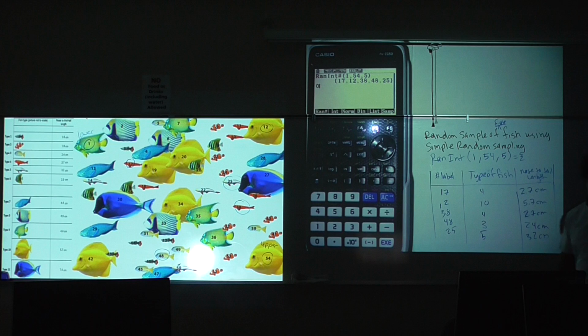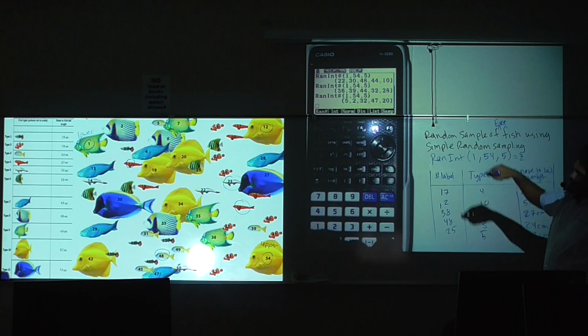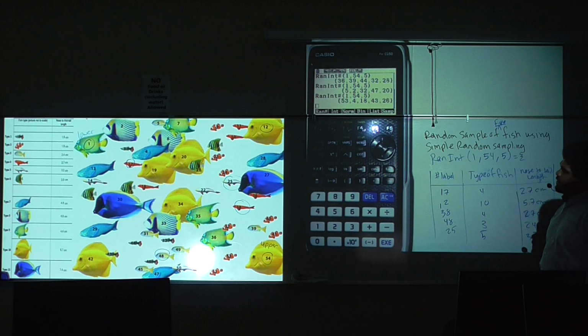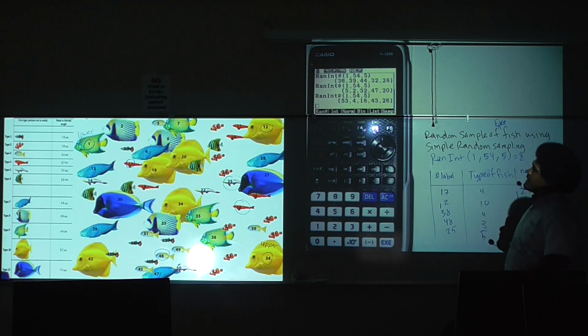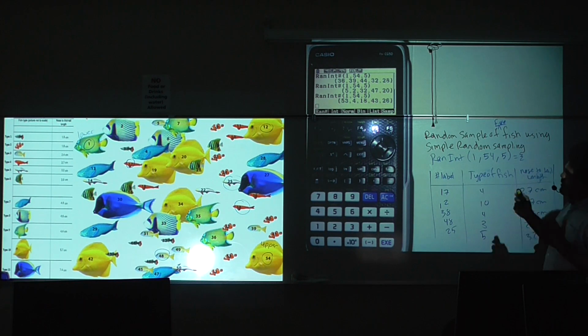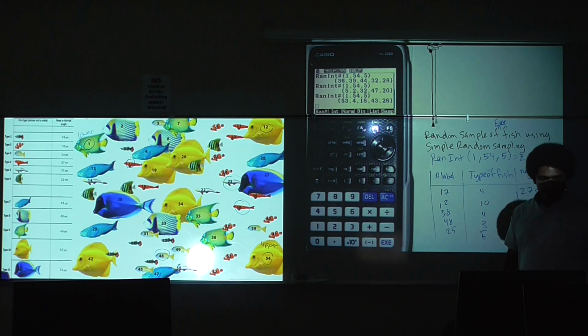Oh, one more thing I was going to show is, like I said before, if I were to just constantly re-enter, notice how the sample will always change because of the random seed generator. The calculator always has its own random generation of a big integer between 1 and I guess 1,000,000 or 1,000,000,000, and it redoes the seed every single time without us having to re-input it or reinstate it. But anyways, that's that for the simple random sampling.